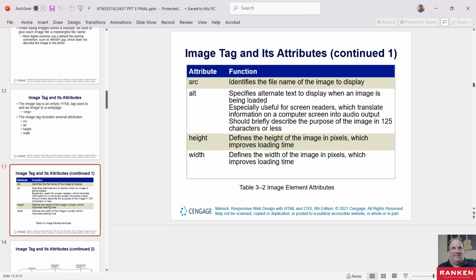Also, sometimes things are being loaded. If you've got a lot on a page and the internet connection is a little slower, it will show the alt text prior to the image being loaded completely. Height defines the height of an image in pixels, and width, the width.